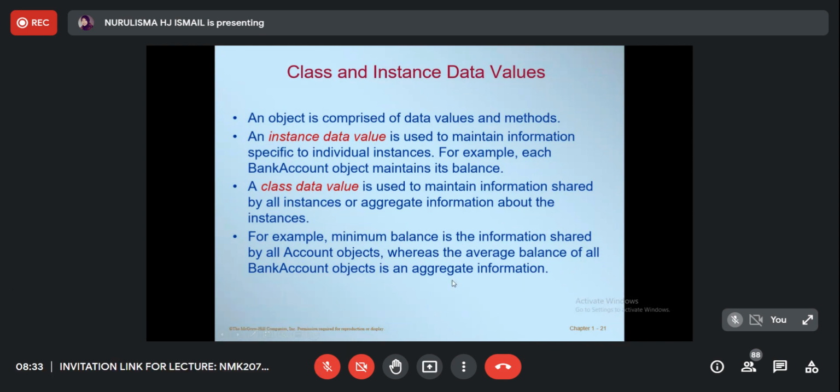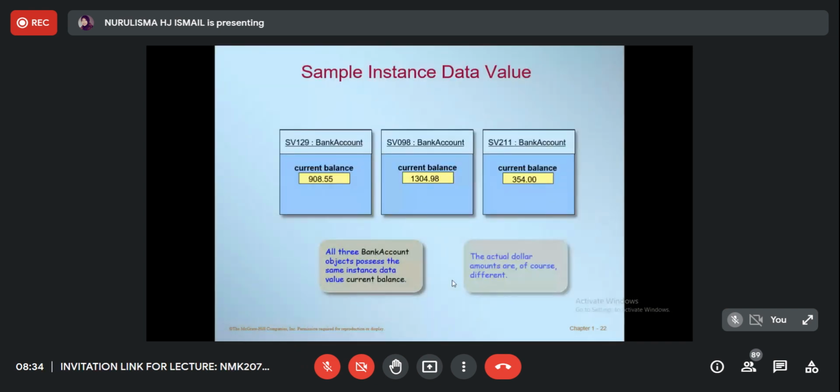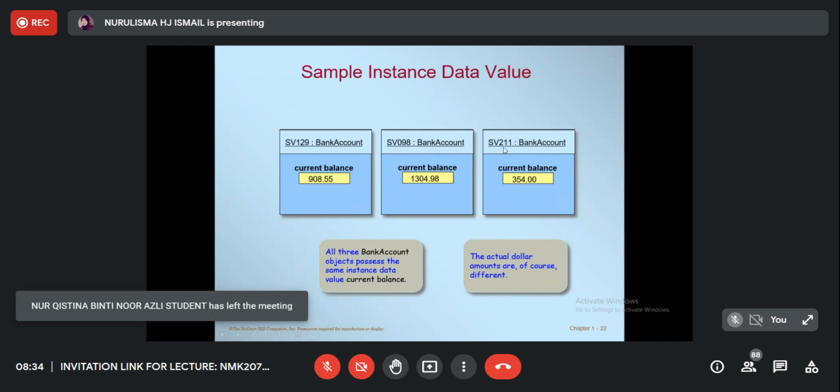For example, here we have Bank Account as the class name, and SV129, SV098, and SV211 are the object names.